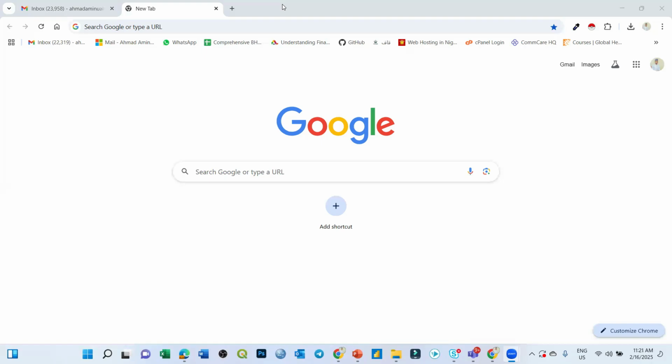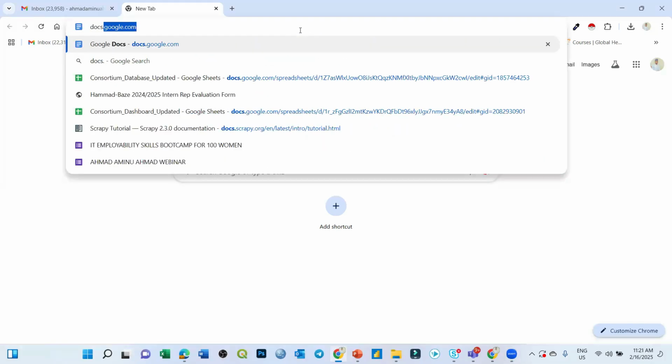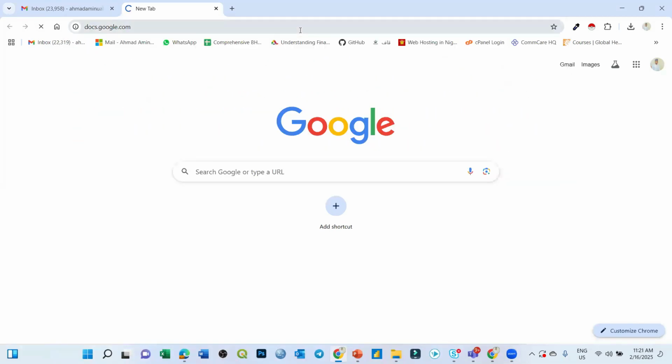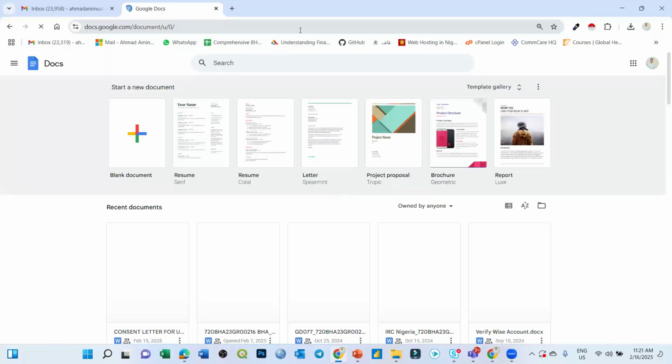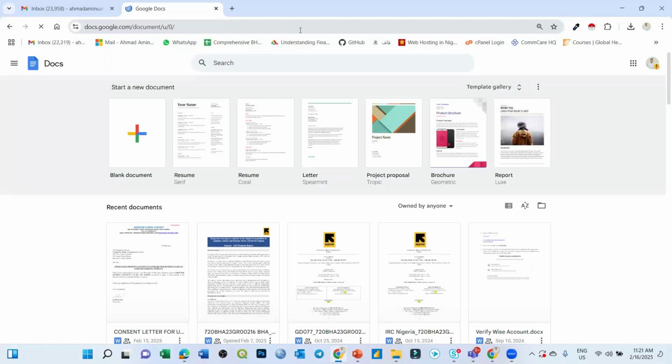So now you need to go to the website docs.google.com. That's the name of the website, where we are going to start using this cloud. When you go to docs.google.com, this is where you can use documents. You can put your documents online, work on them, create the documents, share them with other people, do whatever you want to do. But take note, I started with this first, and I will go to the cloud also to show you something.